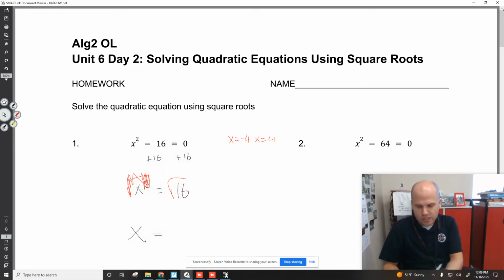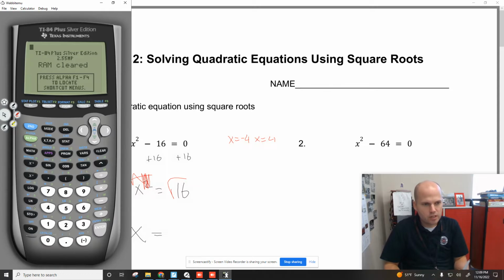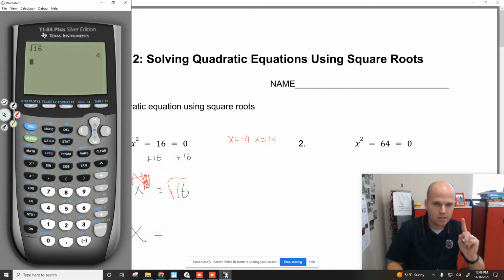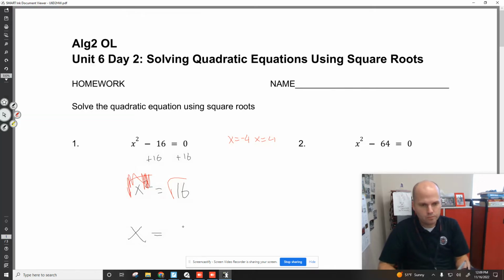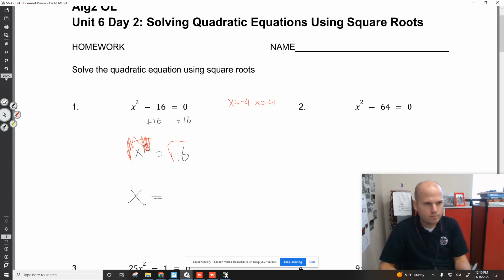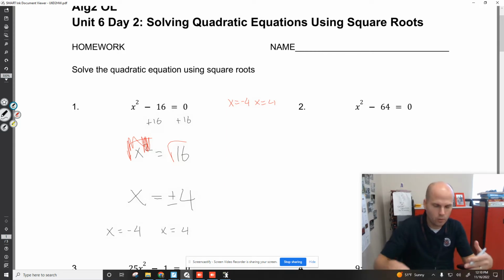Now, the square root of 16, you know what the square root of 16 is, but if you don't, we're checking with our calculator. If we get a whole number, we're done. If we don't get a whole number, we need to simplify. We get 4. So the square root of 16 is just 4. But here's one little heads up. If you use a square root to solve an equation, you need a plus or minus. That is how, using square roots, we get those same solutions, +4 and -4.